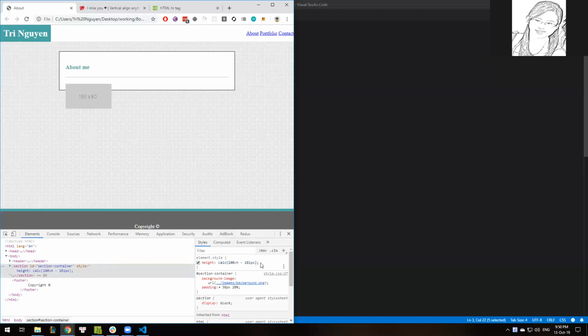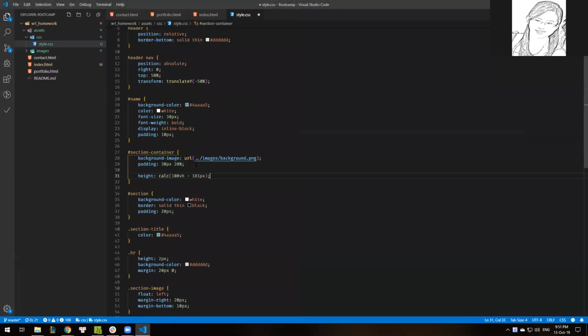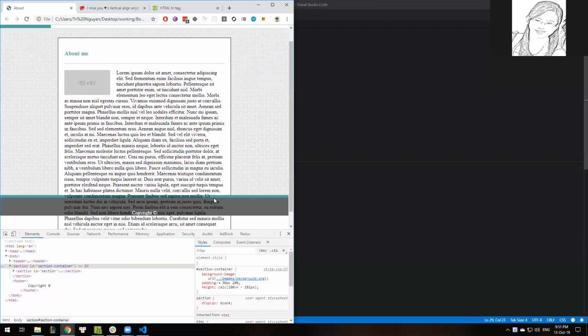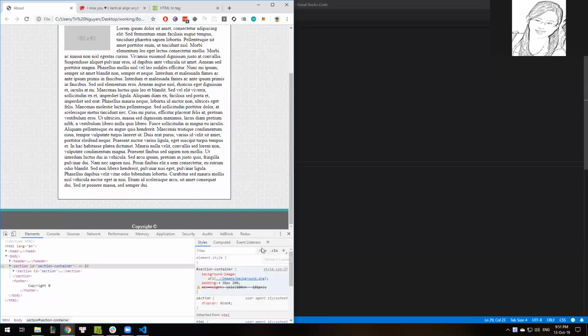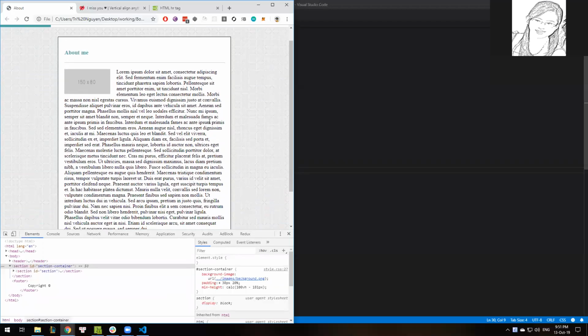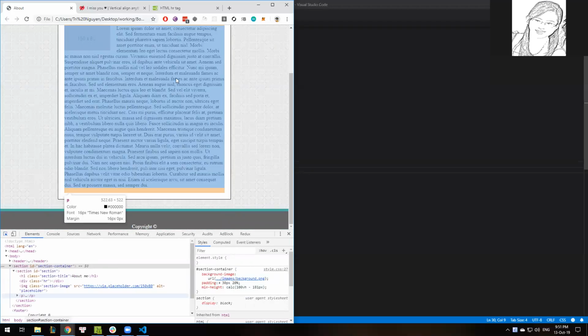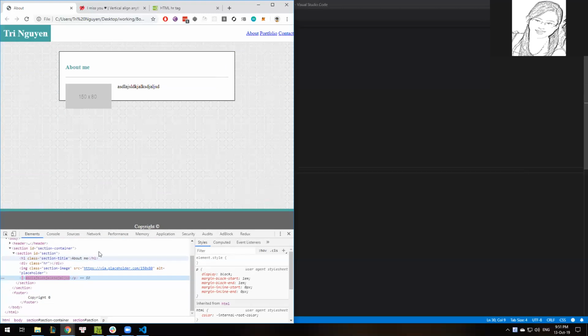So what you will see now is that if I put this into my section container, it's going to go like that because I'm using height. It should be min height. Yes, that should be min height, not height. But so it should go like that. And if in this case we have longer text on this, it still keeps it that way. So that's how it works.